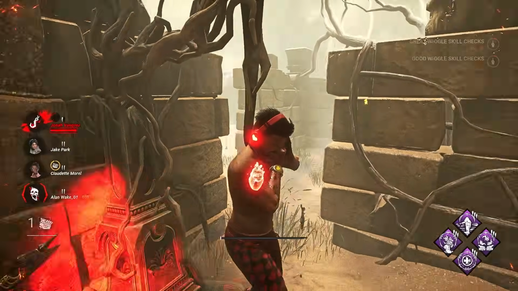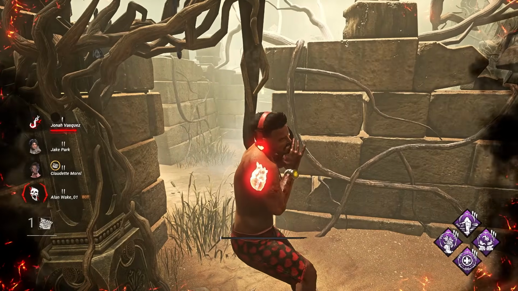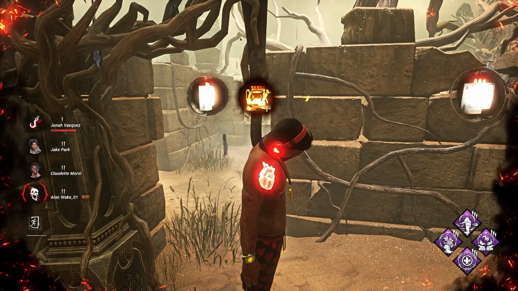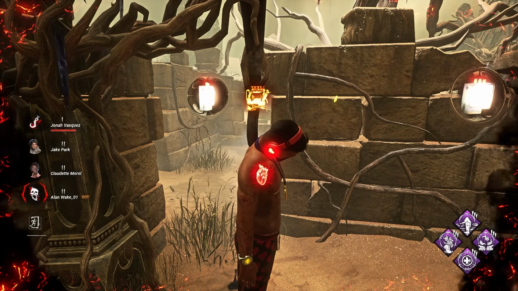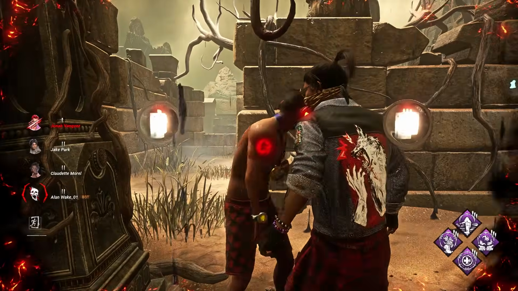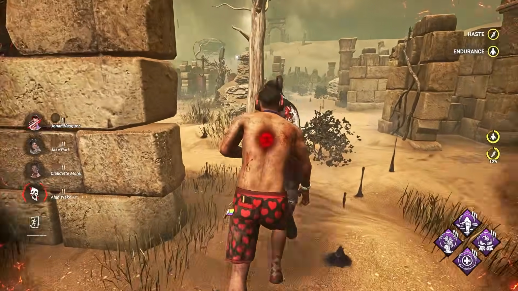Nice, okay, she doesn't have Pain Resonance. I'm still unsure what her last perk is. She's definitely running Lethal Pursuer, Barbecue, and Floods of Rage. It's likely another aura reading perk, but I'm not quite sure what it is. I'm glad she didn't have Pain Resonance, but I was almost positive she didn't.